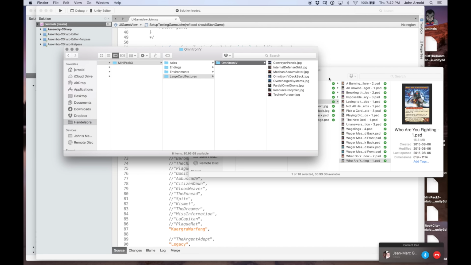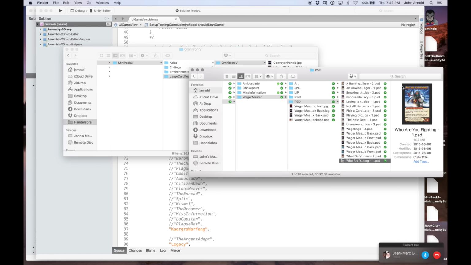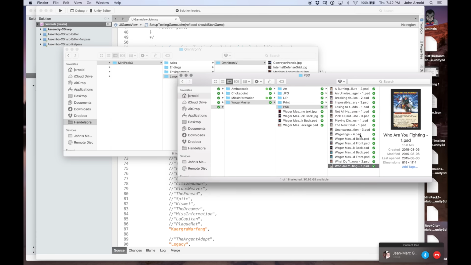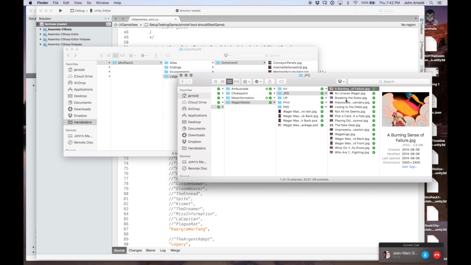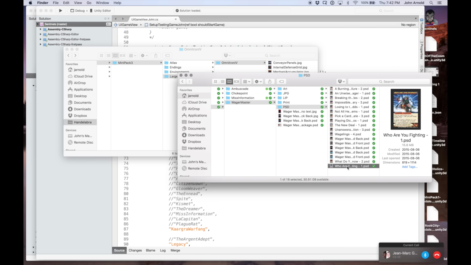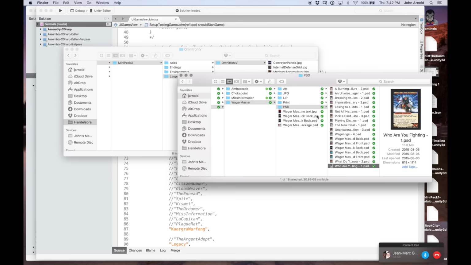So let's get started. If you take a look here on my Mac, we've got files from Greater Than Games. Adam draws JPEGs, which have the artwork for the cards, and they also put together these PSD files, which are essentially what they send to the printer. We have access to those from Greater Than Games because they are our trusted partner, and we need them to build the game. So we have these files that we can get the artwork from and get it into the digital version.